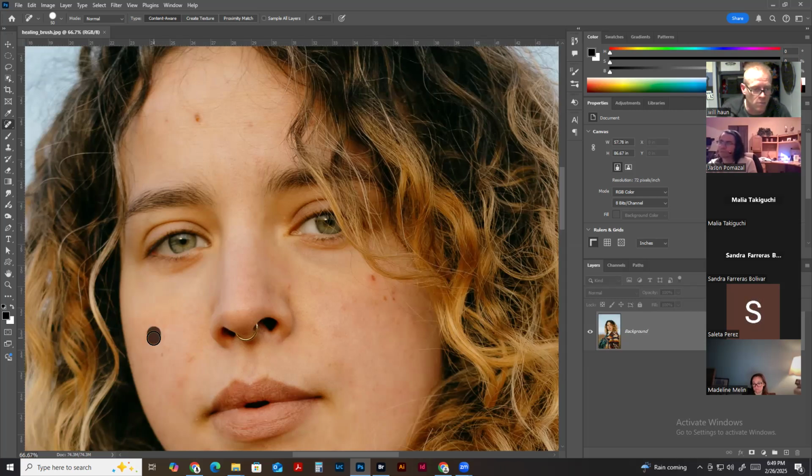I was just like, oh, I'll just fix this, and I'll fix this, and I'll fix this, and it looked great. Saved it just like I did this. It was a single file. I did everything on the layer. We printed it on canvas because that's what the company was. And come to find out, I had cloned or healed one of her relatives' birthmarks. Like the lady had a mole or something on her face. I thought it was just a chip out of the paper. Had no idea. I had to redo the work because I didn't do it in a very intelligent manner.